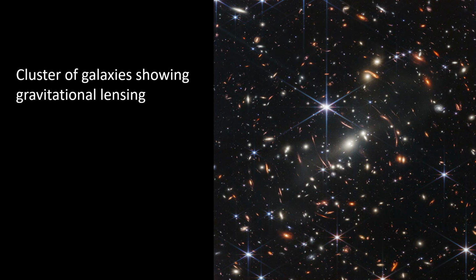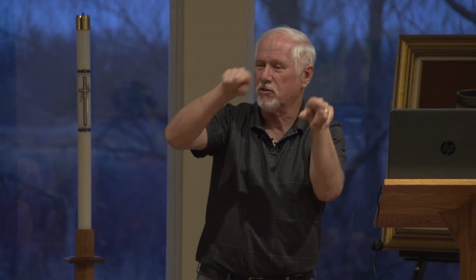What you're seeing there is gravitational lensing. That very massive galaxy happens to lie in the same direction as the more distant cluster of thousands of galaxies. And some of the light passes close to it, and it gets bent by the gravitational pull of that massive galaxy, and you get these little arcs. That was predicted by Albert Einstein more than 100 years ago. It was first actually photographed in the 1980s. It took that long to finally be able to do it. Now it's almost routine. By the way, this particular cluster was photographed by the HST, and the image from the JWST is much better. So that tells you how much better the telescope is.